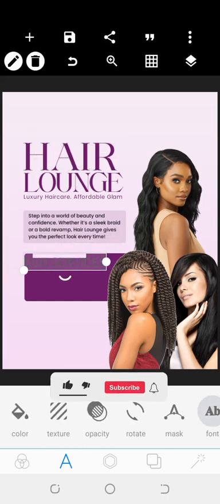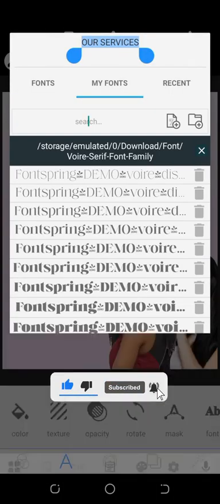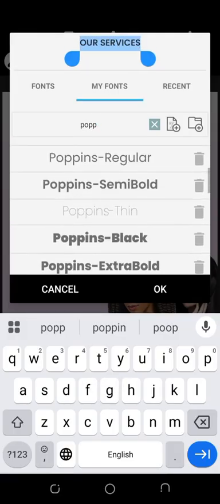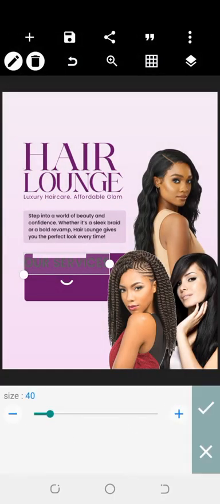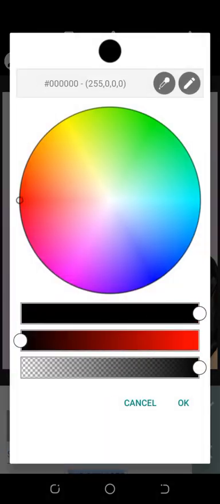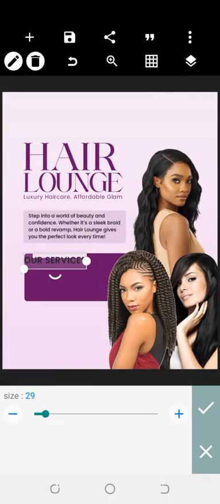Then we'll be changing the font for this to Poppins semi-bold. Then color, let's change the color to black. Then we can reduce the size.